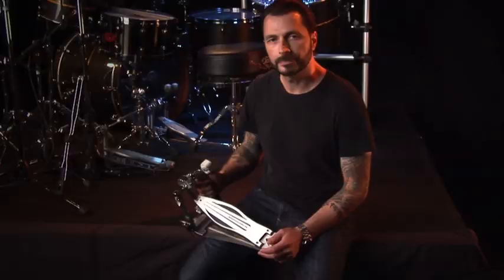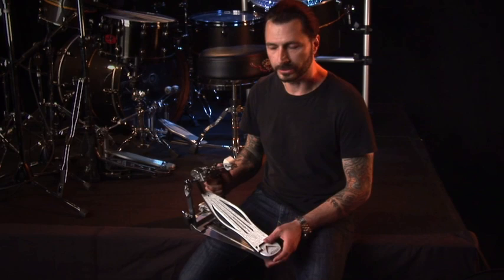A great feature about the Speed Cobra pedal is the longboard, which I never played before, so it's different for me, and I really felt it helped out my playing a lot, where I could actually bring my foot down to the bottom of the pedal, playing heel down with more control, or if I want to get more power, come up on the pedal itself, playing heel up, so I could really lay into it.